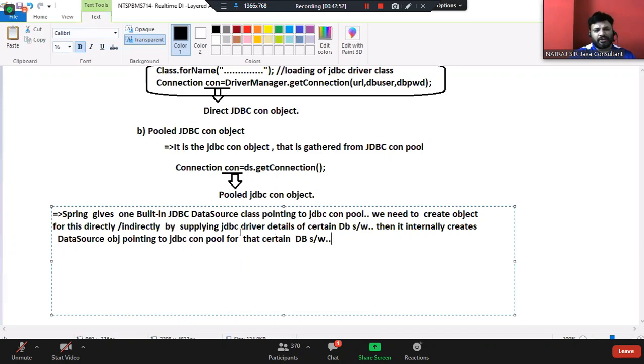Suppose I give JDBC driver details of Oracle, then it will create a JDBC data source object pointing to the JDBC connection pool for Oracle.